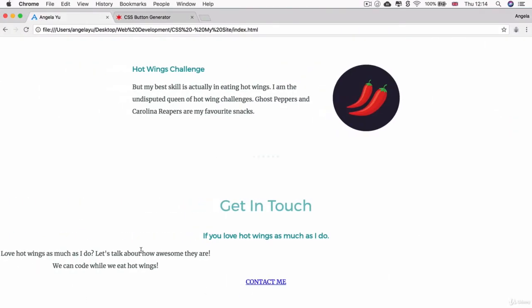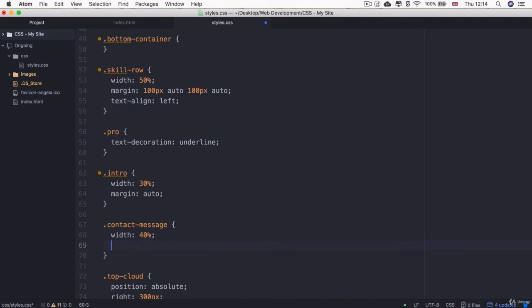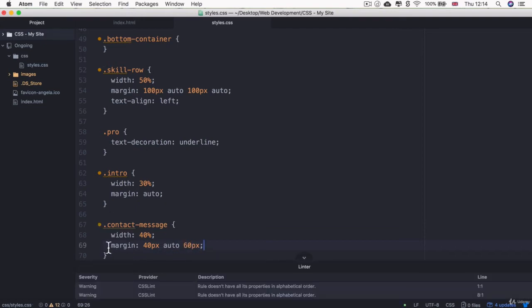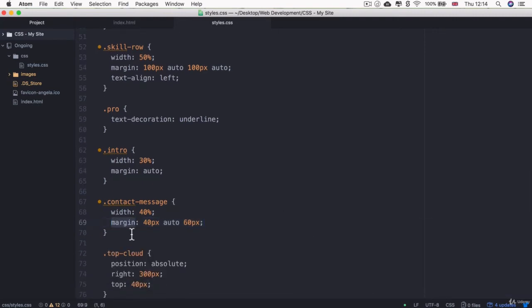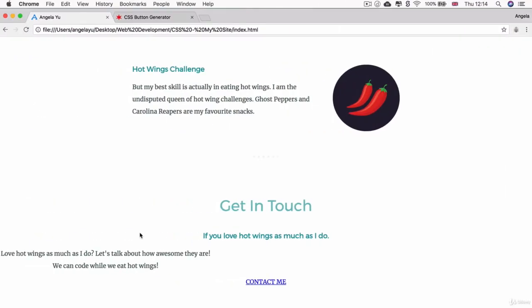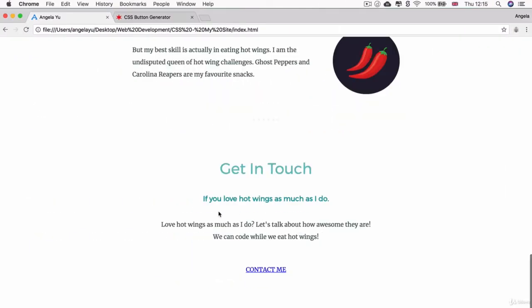So let's change the margin so that we have 40 pixels from the top and 40 pixels from the bottom, but the left and right should be auto. Now, the shorthand way of specifying that is by using the 3-element margin rule. So that's 40 pixels from the top, auto for the left and right, and 60 pixels for the bottom. Again, if that confuses you at all, make sure you take a look at the MDN developer docs for the margin property. So hit save, and we've now got more margin here than here, and it's also spaced so that it's automatically centered in the middle.